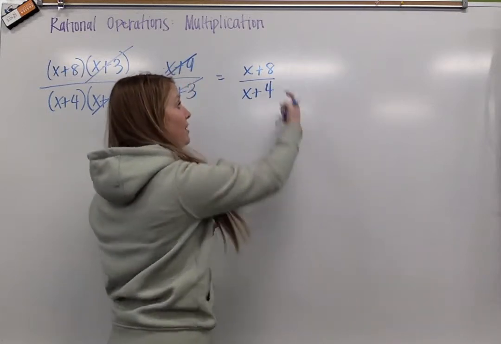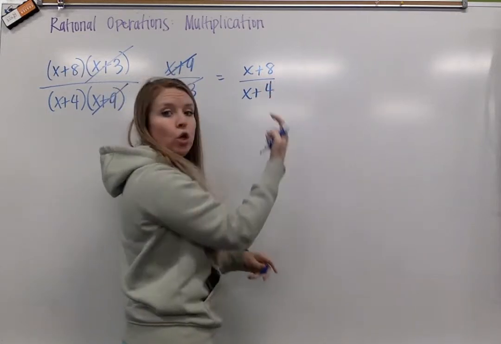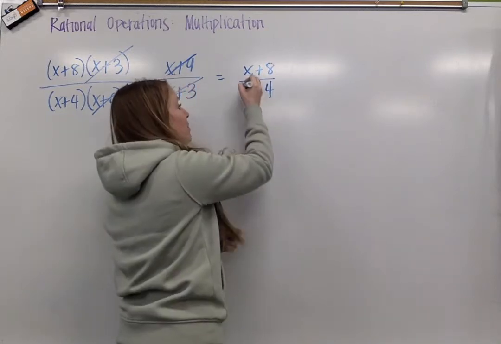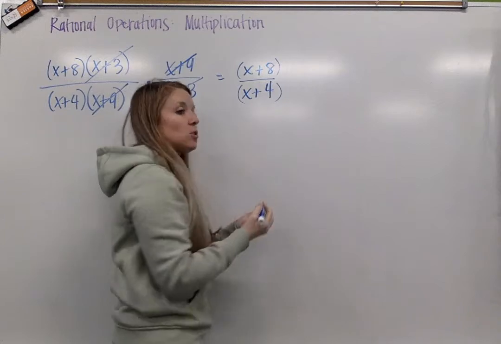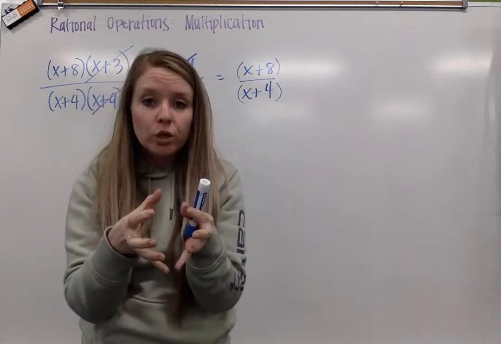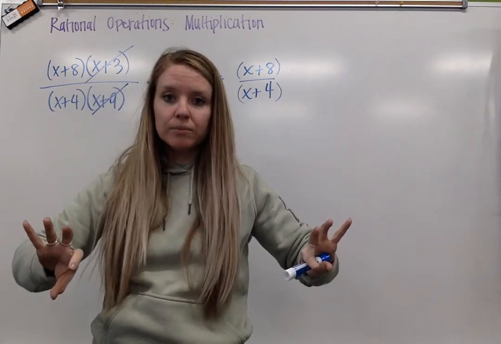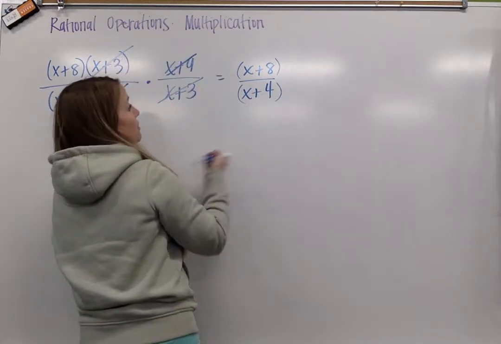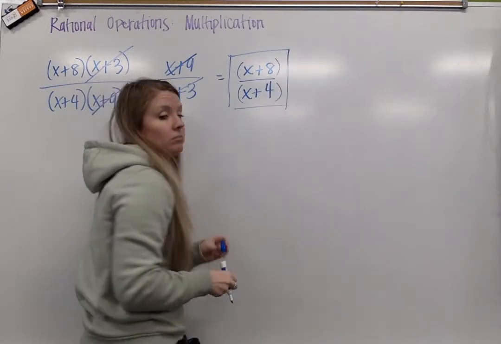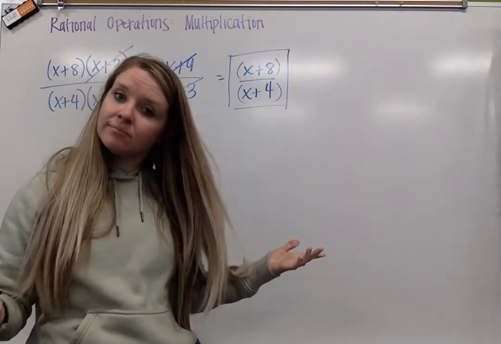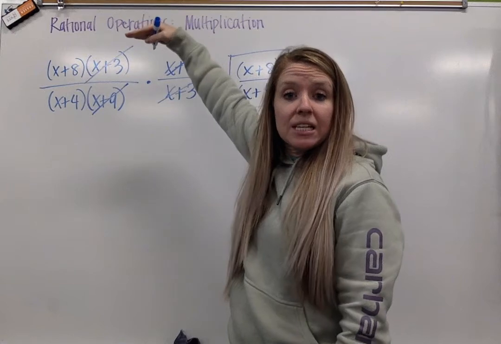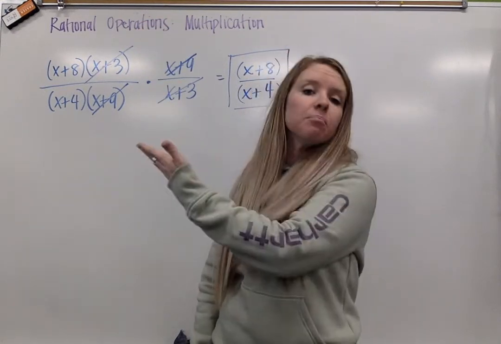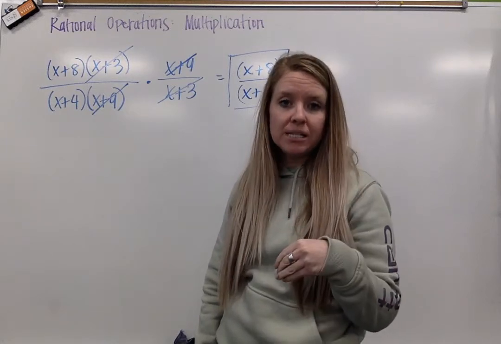Don't fall for the trick that 8 and 4 can reduce. You cannot reduce just the 8 and the 4. When we're connected with a plus or minus sign, those are grouped together and you cannot split your group. Okay, so don't split the group when we're reducing. So my solution is x plus 8 over x plus 4. Okay? So if you have something that's in the numerator and in the denominator, you can go ahead and reduce that to 1, and multiply the remaining pieces.